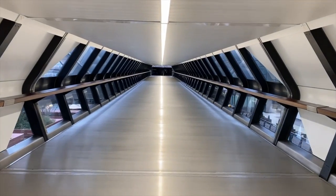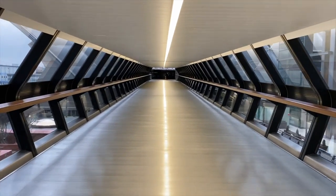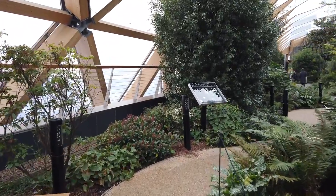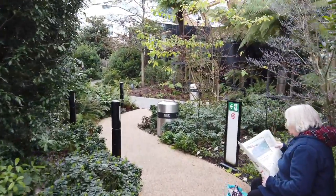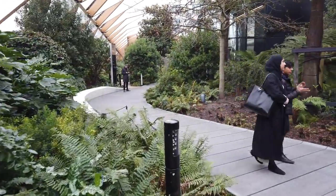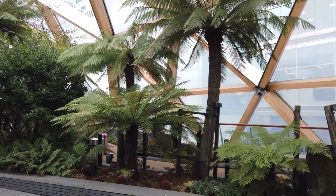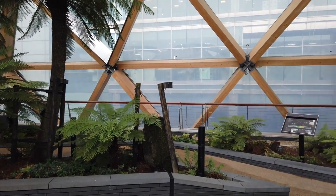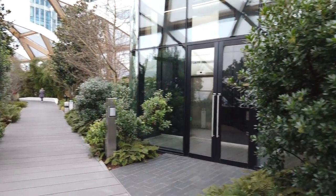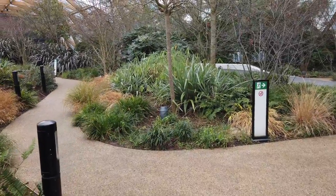Just over an air bridge from the malls is the Crossrail Place Roof Garden, built by the same architects as the Gherkin and City Hall. It's unbelievable how serene this little enclave of peace and quiet is, given that it's so close to these busy malls. It's divided into east and west, with plants reflecting each side of the world, and makes for a nice escape from the hustle and bustle at the malls opposite. Joni Mitchell once sang that they paved paradise and put up a parking lot — but at least in the case of the developers' biodiversity measures and stuff like this roof garden, they've tried to capture something of the natural world too. Even if they did stick a barbecue restaurant at one end of it.